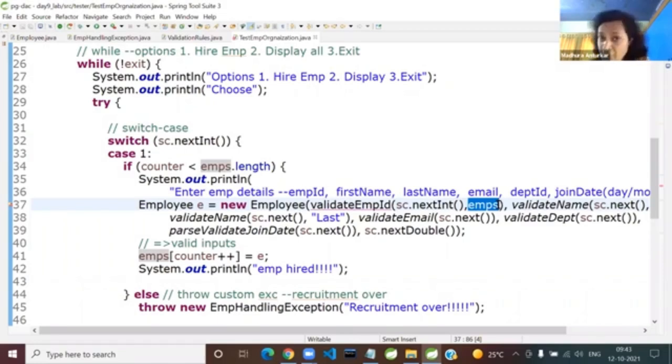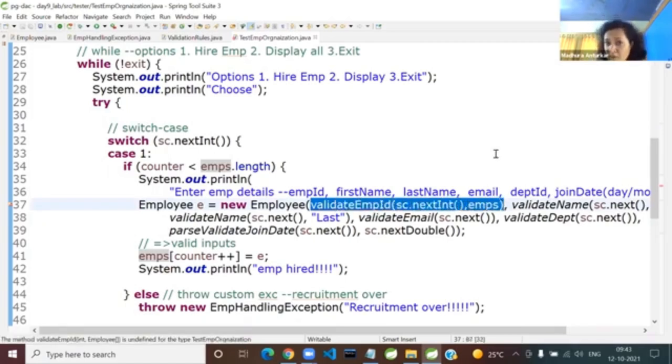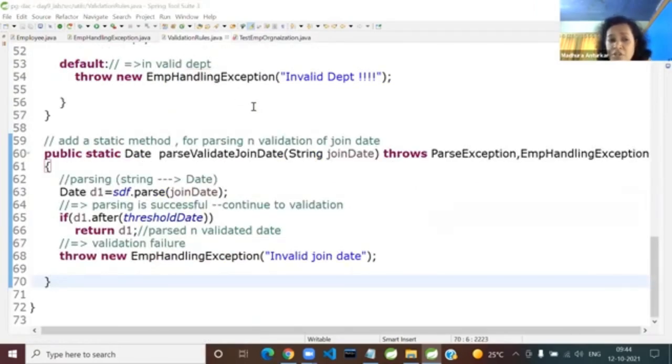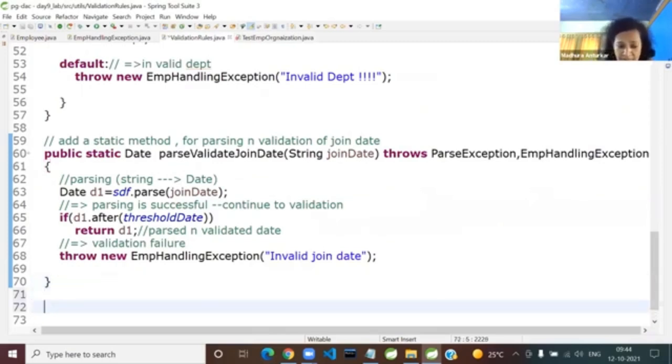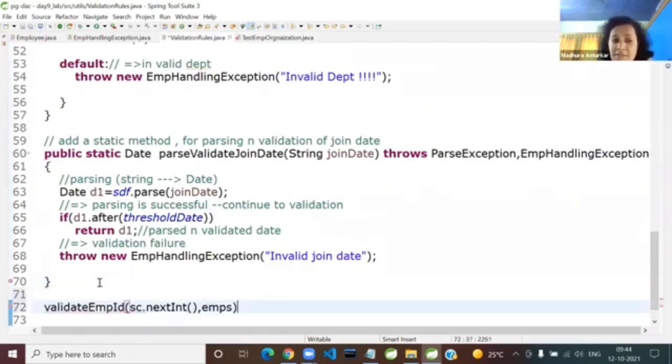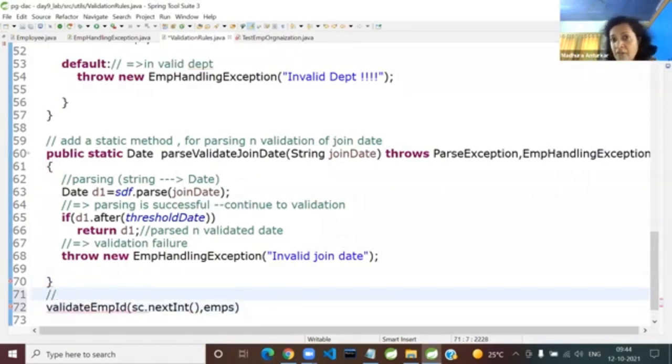So now I would suggest, to keep your errors to the minimum, because otherwise you make spelling mistakes and then you lose a lot of time, just copy this. Okay, copy it. And where are we going to write the method declaration? In validation rules. So you keep it somewhere here just for your reference. But I'm not allowing you to write a method without a comment first. The comment will tell you what we want to achieve.